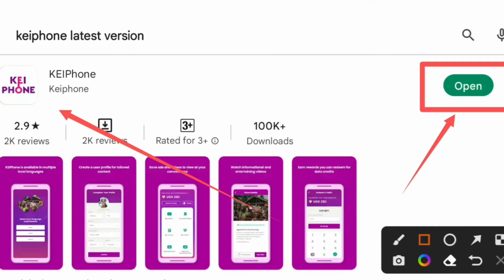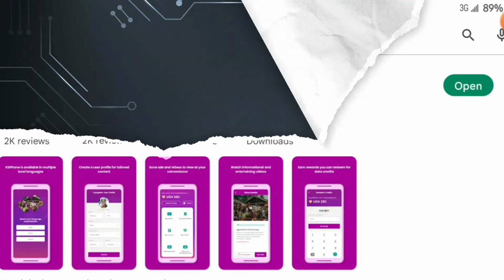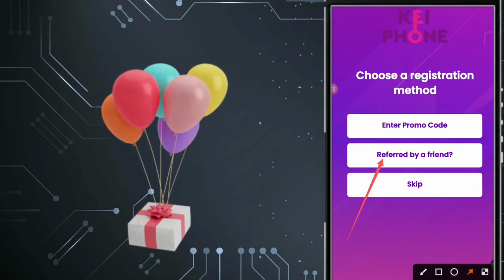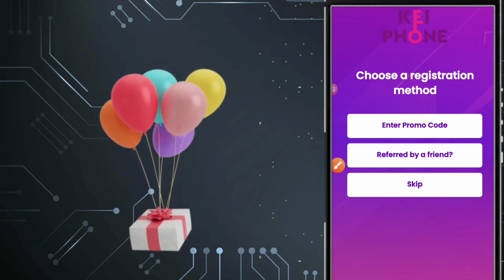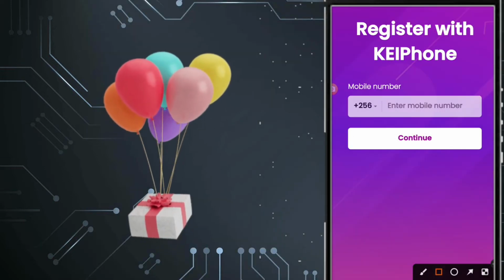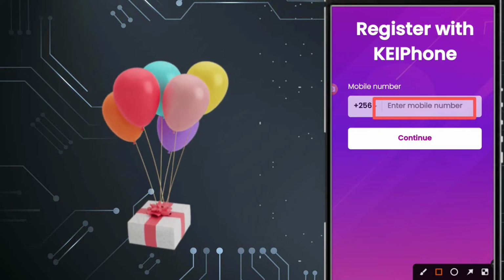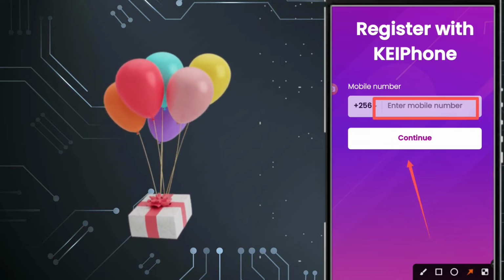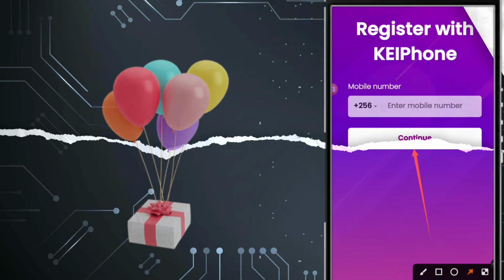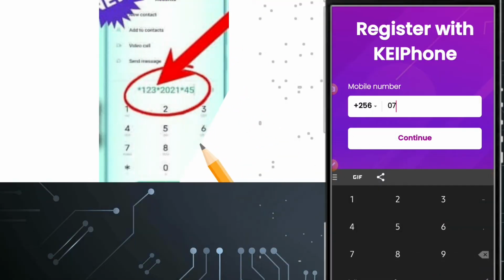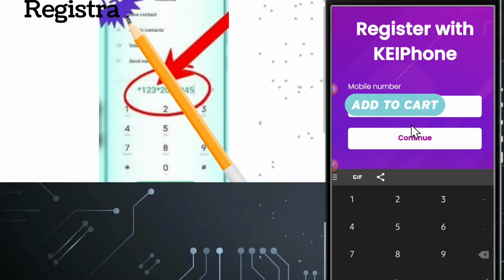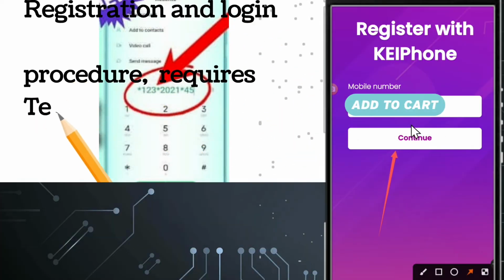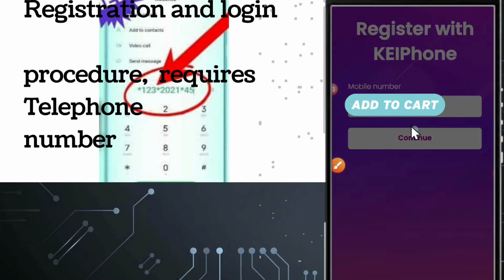Remember, this requires a phone number and a valid password that will be required for you to sign up. A welcome bonus is also awarded if you sign up using a promo code. If you don't have a promo code, then just enter your contact. It's necessary to enter a valid contact because you will be sent a one-time password to verify your contact. This happens for new entrants and even those who are already registered.